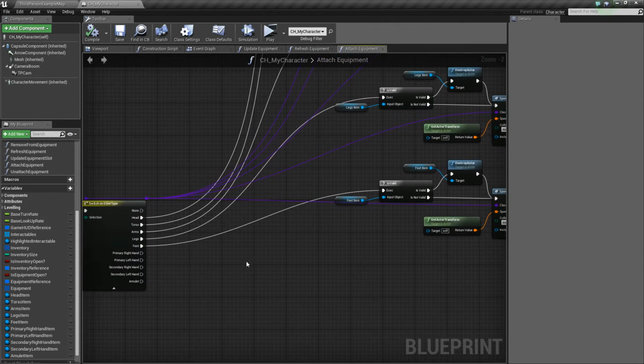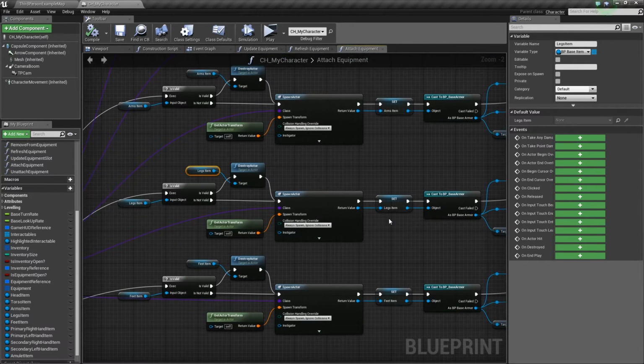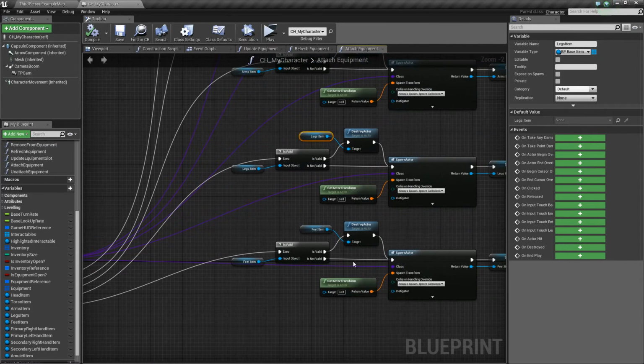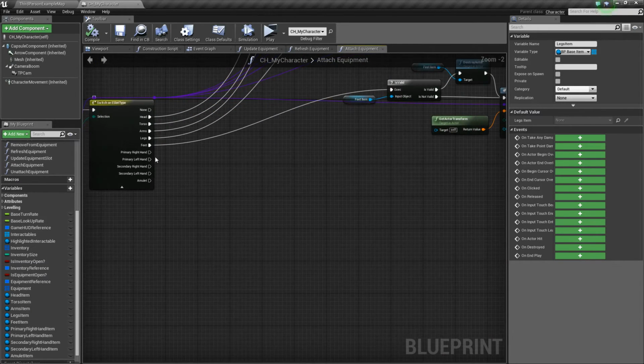Alright, so we're back, and all I did here is just plug in the last couple, and changed their corresponding item variables to whichever ones they needed to be, so legs, feet, and then just make sure you plug in this class node to all of your spawn actors, okay? So that's all good. So next, let's look at doing the weapons.